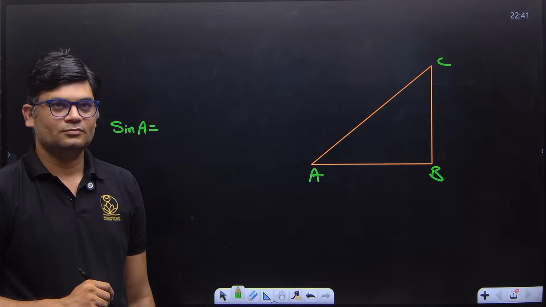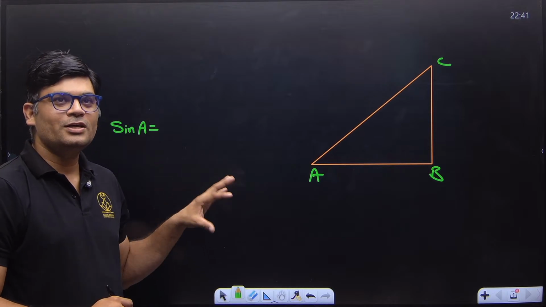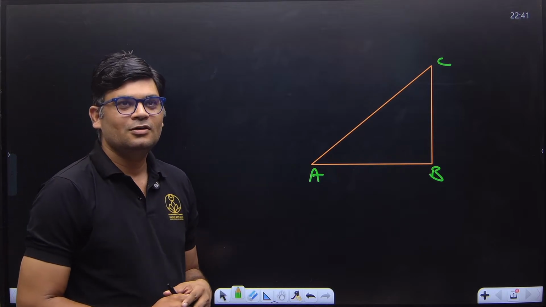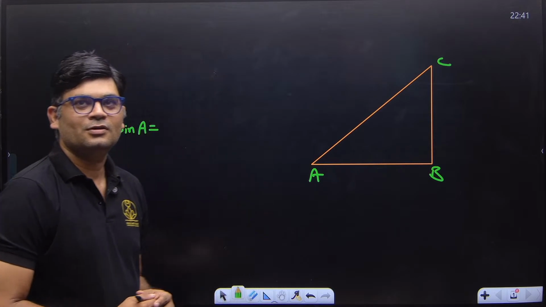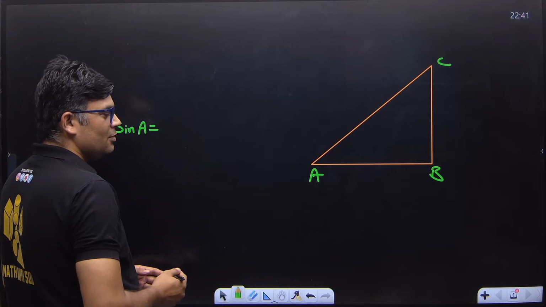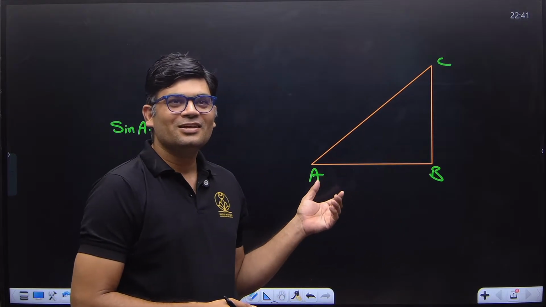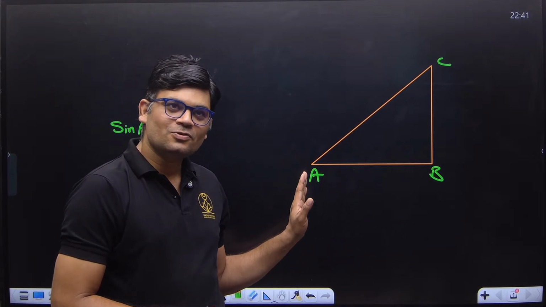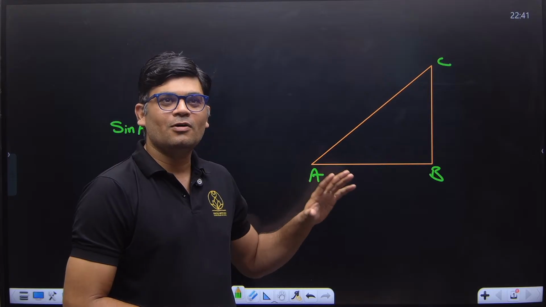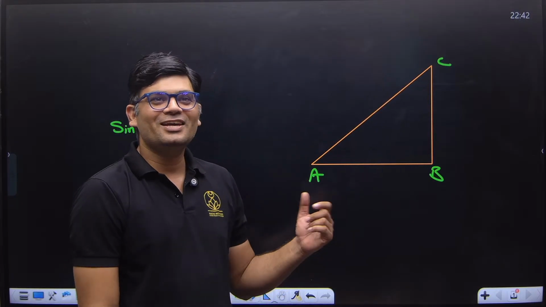How should I define sine A? What is the ratio of the sides? So then what's the angle? Which one would the angle be? Okay, so vertex is the angle. If nothing is given, A means A is the angle. So how many angles are there in this triangle? Tell me. 3.